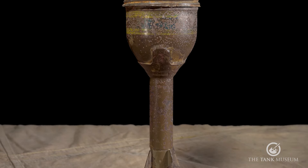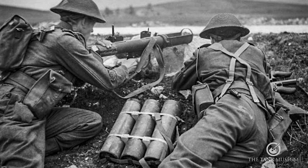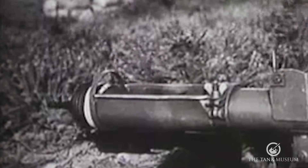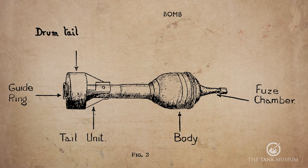Moving on to the museum's Mark IV PIAT bomb — this would have been stored in its container and usually carried in sets of three. Each bomb would have had its No. 426 graze fuse attached to the tail, ready for the loader to arm later. The retaining clip is located at the end of the tube. A propellant cartridge, when ignited, propels the bomb towards the target at 87 yards per second. The Mark IV bomb differed from the Mark III due to the insertion of two mild steel discs just in front of the cartridge, added because fragments were being flung back through the tail tube at 3,000 feet per second towards the operator. The main body features a 50/50 explosive mix of RDX and TNT. A Cordtex detonator is centrally located and links the explosive to the No. 426 graze fuse, which had the safety feature of arming during flight rather than when being handled.